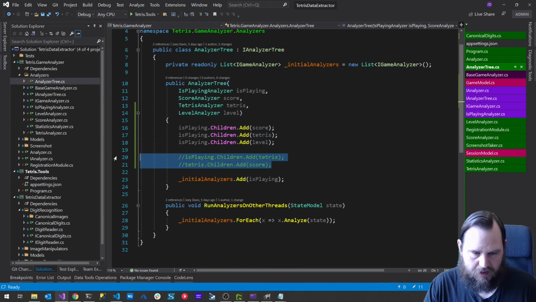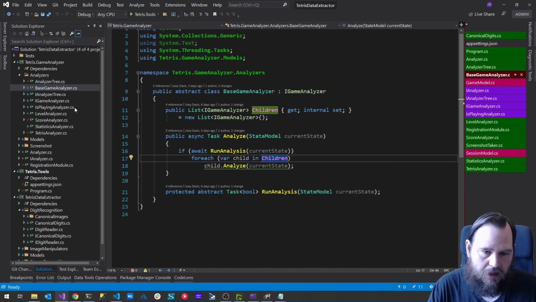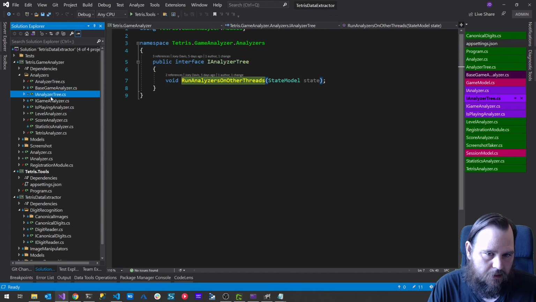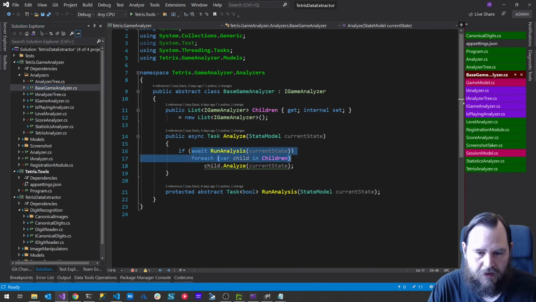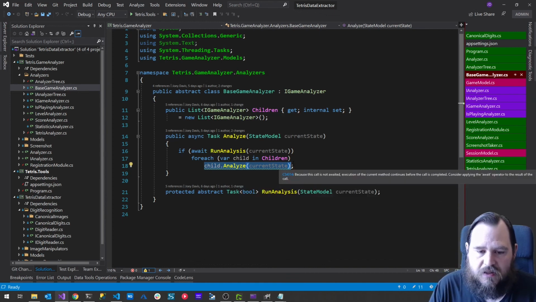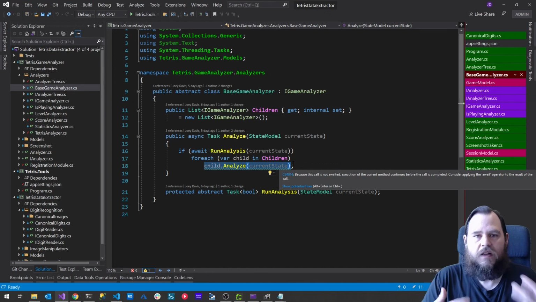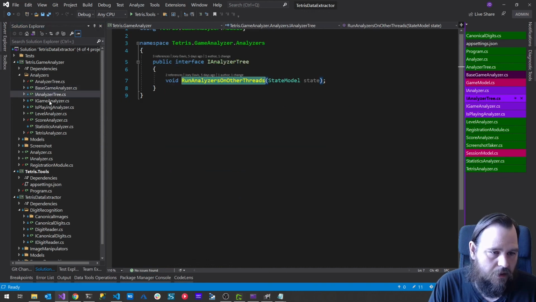So let me get rid of all my code here that I didn't. Yeah, and just to see, this is what was happening. It was running the is playing flag. And then for each child, it was running all 3, but it's not awaiting these tasks. So it's just firing and forgetting them. So essentially, these are all started at the same time, and then the method ends, and it goes back to whatever it's doing. And it doesn't care what the analyzers are doing, which is very nice.